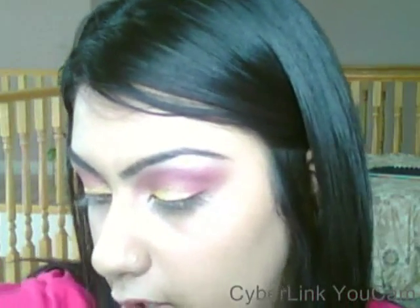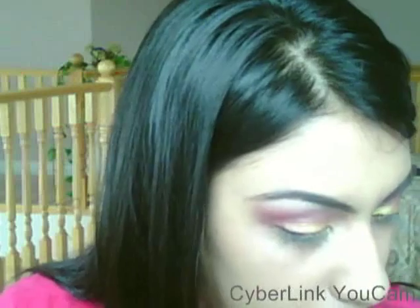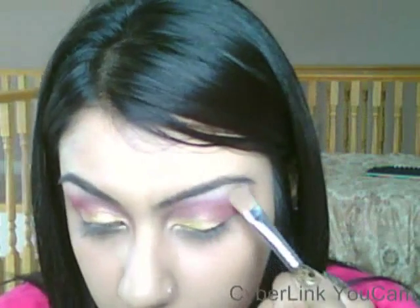Okay, next we're going to go with our second highlight, and I am using Vanilla Pigment by MAC. Can't see it, so small. Just a little bit. Go with a flat shader brush. It's good to put paint pot underneath on your lash line so it'll hold your eyeshadow better. I'm just going to put a little bit on.